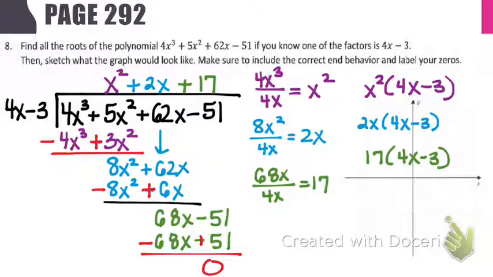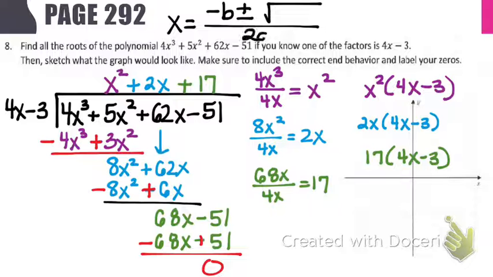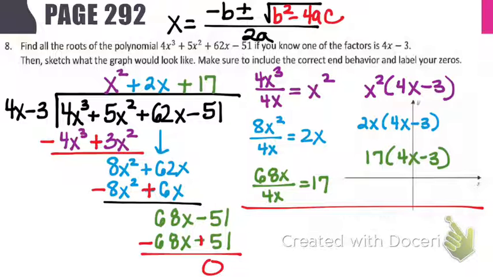So now let's do the quadratic formula, because this is prime. We don't have any numbers that multiply to 17 and add to 2. So let's do our quadratic formula. I'll write it at the top of the screen. So b squared minus 4ac. So b squared would be 2 squared minus 4 times A times C. Go ahead, type that in your calculators. See what you get.